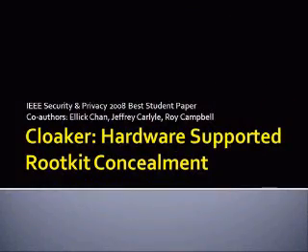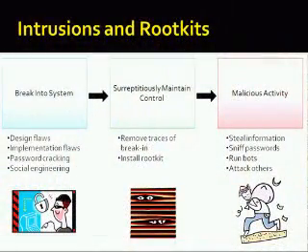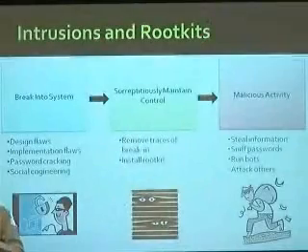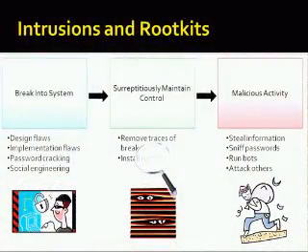So let's start with Cloaker. And I'm not going to take complete credit for the whole thing. This is definitely joint work. The paper wouldn't have been possible without my colleagues at the university, Alec, Jeff, and my advisor, Professor Campbell. And what we are looking at here is rootkits. To put the notion of rootkits into the right perspective, I have this picture here that shows you a typical attack scenario. The attacker first has to break into the system. That's exploiting some sort of design flaw or implementation flaw, or just brute force password cracking or social engineering attacks to gain access to the system. Then the next stage is somehow maintaining control over the system, and that's where the rootkit comes in. So the attacker removes all the traces of the break-in and installs the rootkit. And that's going to be the main focus of today's talk, the Cloaker part of it.